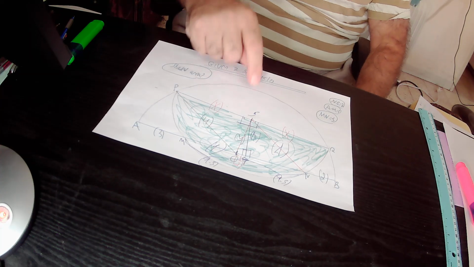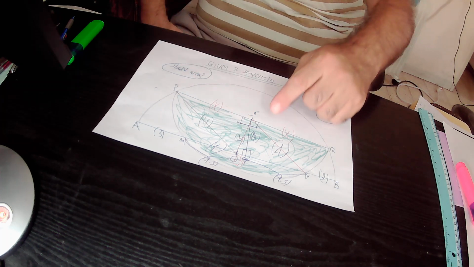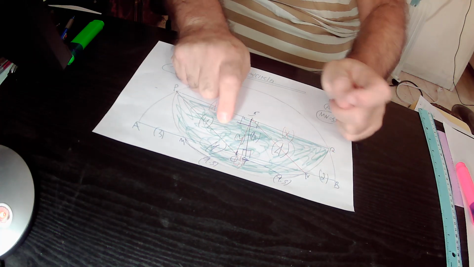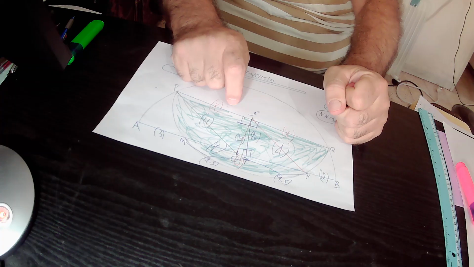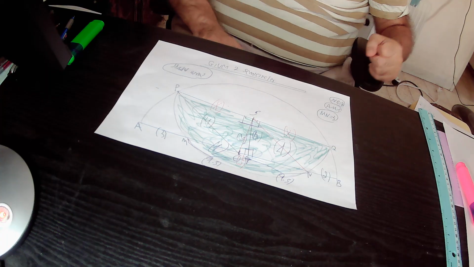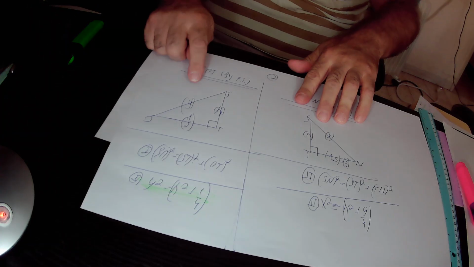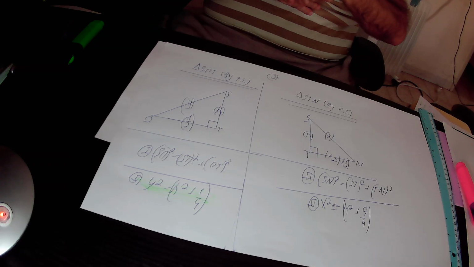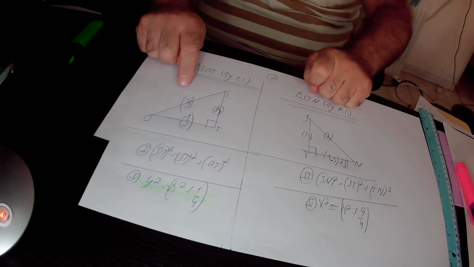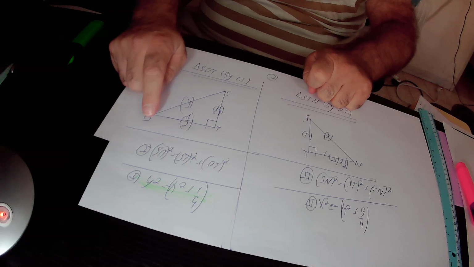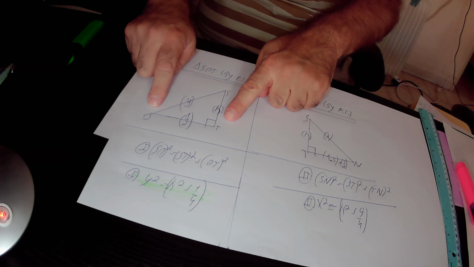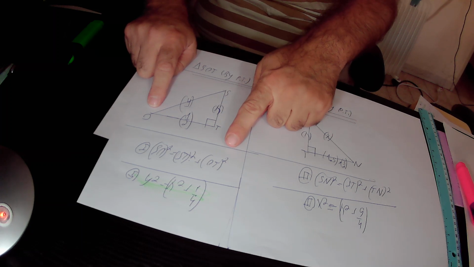In the next step, we define the length of line segment ST. We just found out that OT equals 1 half. So in the next step, I copied the right triangle SOT and implemented the Pythagorean theorem. This is right triangle SOT that I copied from the original drawing. In this right triangle SOT, SO squared, that is the square of the hypotenuse, equals ST squared plus OT squared. SO is y, therefore SO squared is y squared, and it equals ST squared. ST is z, therefore ST squared is z squared, plus OT squared. OT is 1 half, therefore OT squared is 1 half squared, this is 1/4.